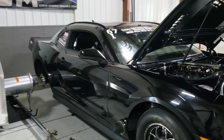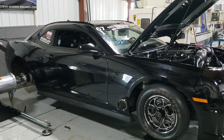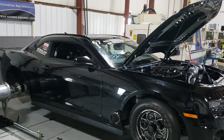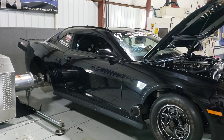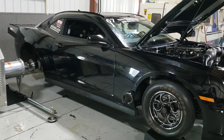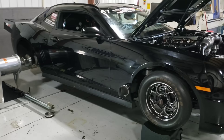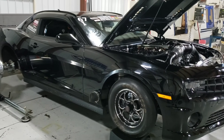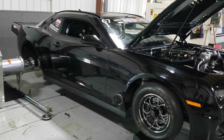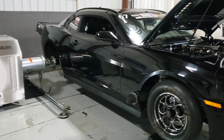We are always trying to test, and it does so many things at different events with different setups that it is tough to sort everything out — especially at standing mile type events where we're trying to do something totally different and we literally will wait 10 hours for two passes. It's crazy.